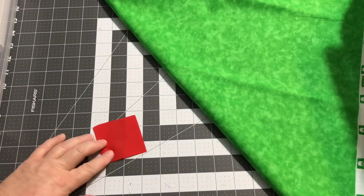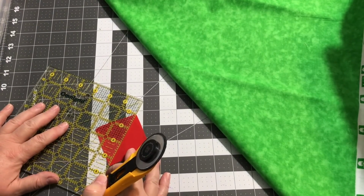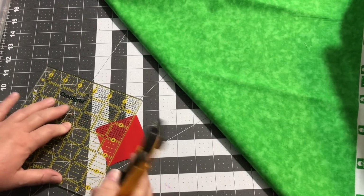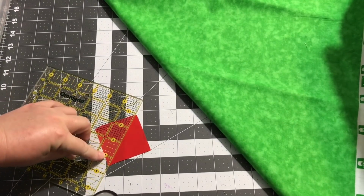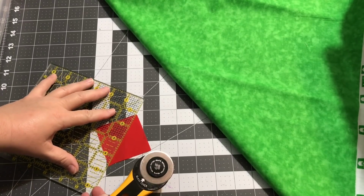Now that's going to be as simple as just taking your block, your little square there for your star, whatever your star colors are going to be. And I'm going to line up corner to corner. And I'm just going to go ahead and cut that diagonal.